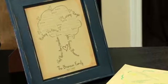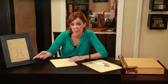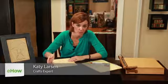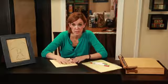Hi, my name is Katie Larson, and today I'm going to show you how to make a family tree wall decoration. The sample here I put together on my computer in Adobe Illustrator, but I am a graphic artist, so I have the working knowledge of the program. What I'd like to demonstrate to you is how to achieve this look by hand.